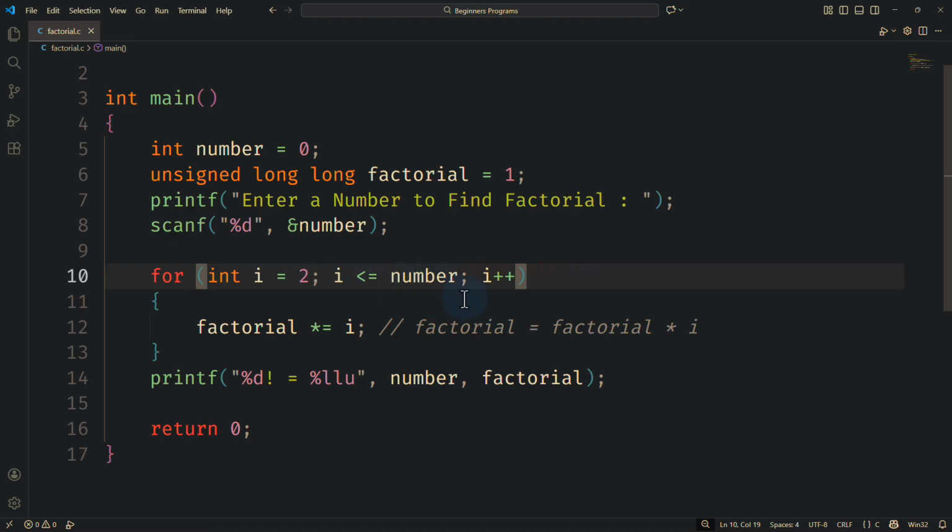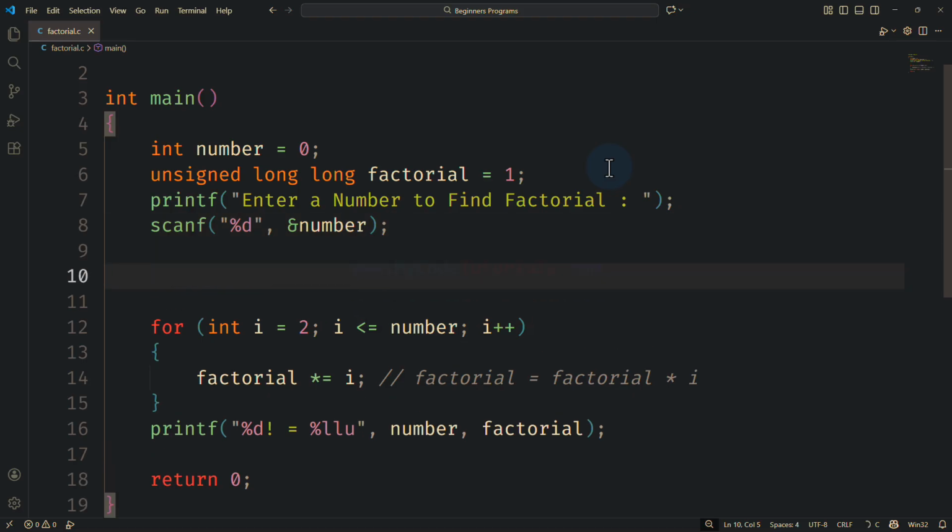Now, the next thing is this factorial value can become a huge number for small inputs like 21 or 22. I think this unsigned long can contain the factorial of a number up to 20. I'm not really sure, but I think it is somewhere around there. So if the user enters a number beyond that, let us say 30 or something, the factorial value will be so large that we can't store it in this unsigned long variable that we have in this example. So that is one thing that you have to understand.